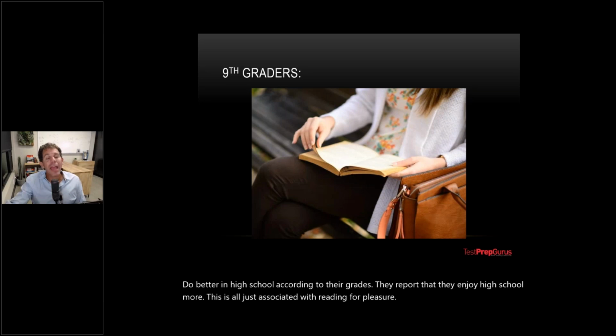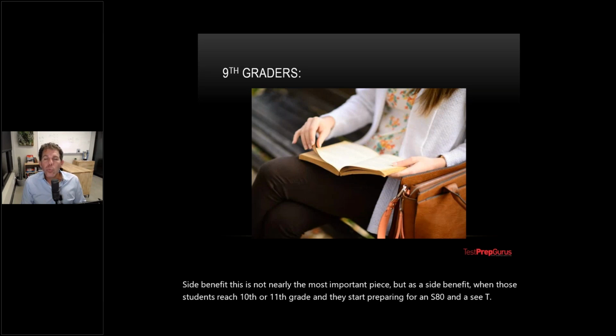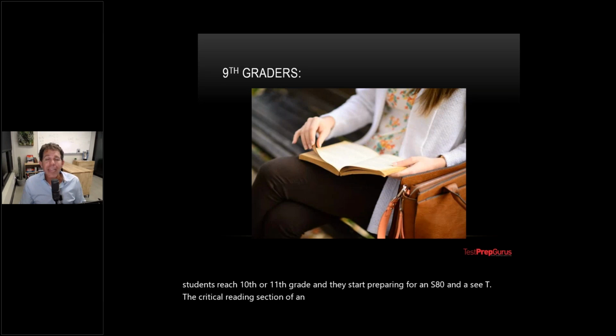The same thing happens in college. They enjoy college more. Their grades are stronger in college. And as a side benefit, this is not nearly the most important piece, but when those students reach 10th or 11th grade and start preparing for an SAT or an ACT, the critical reading section is the most difficult section on which to improve your score. The reason is that people who teach these exams are trying to teach a student to read faster and with a higher level of retention while reading faster.